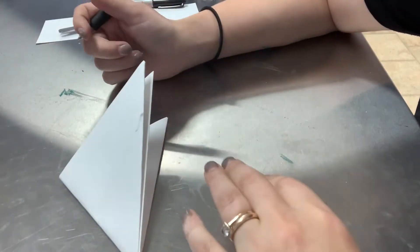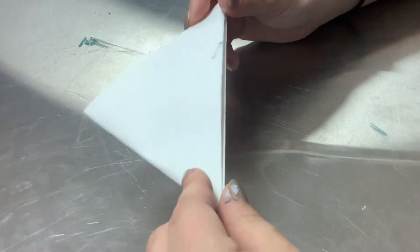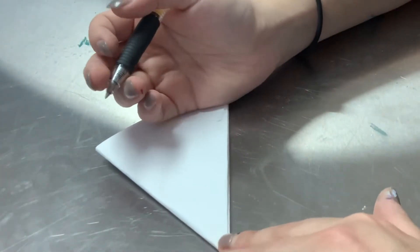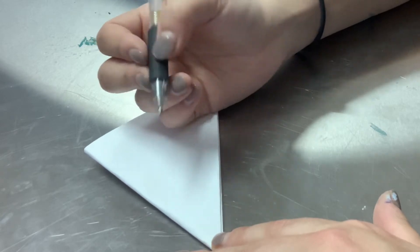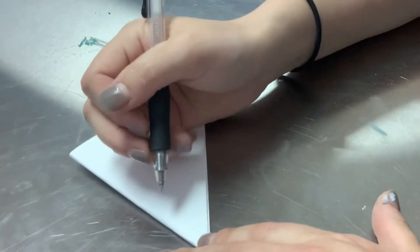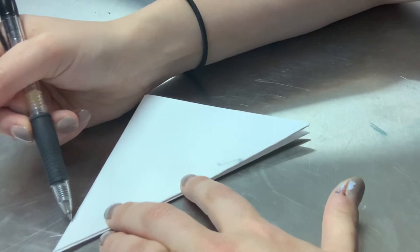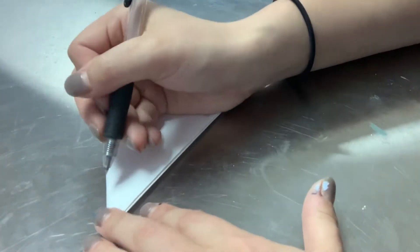This project is called kaleidoscope lettering. We're going to use our name — or your initials if you have a long name. The longer it is, the more detailed it's going to be. I'm going to write my name in this little triangle. You have to do it a certain way: use block letters or bubble letters, whichever you like. The letters must start at the bottom and go all the way to the top of the triangle, and you should use the whole triangle.